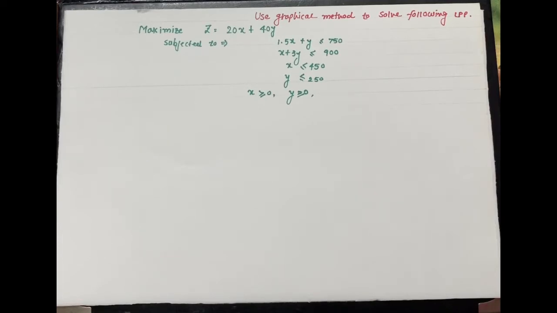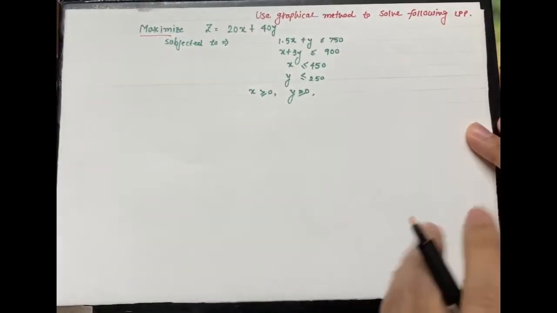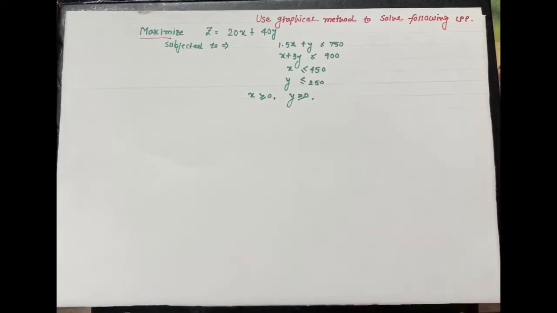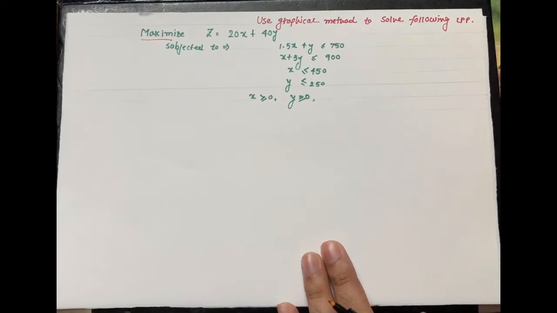So it may appear that you require to formulate a problem and then you require to solve it using a graphical method. So that type of combined question can also be generated. Okay. So objective function here, it is of maximization type. Attention should be given to the type of objective function when we are solving using a graphical method. This one is of maximize type.